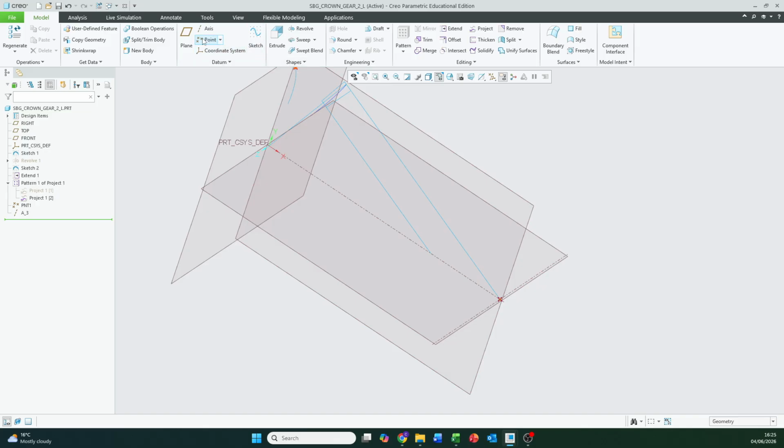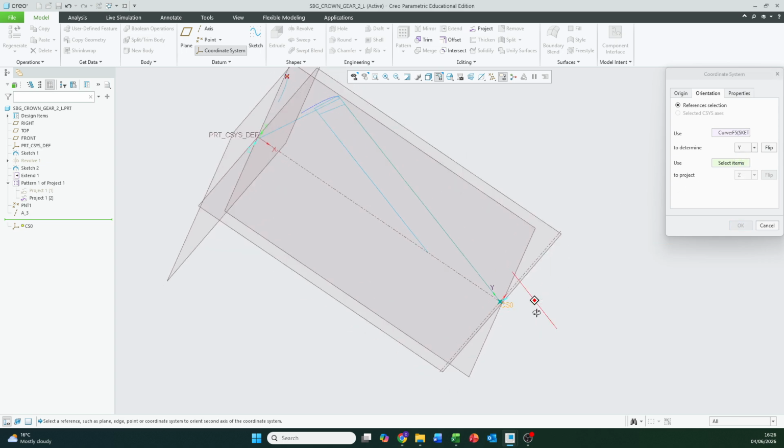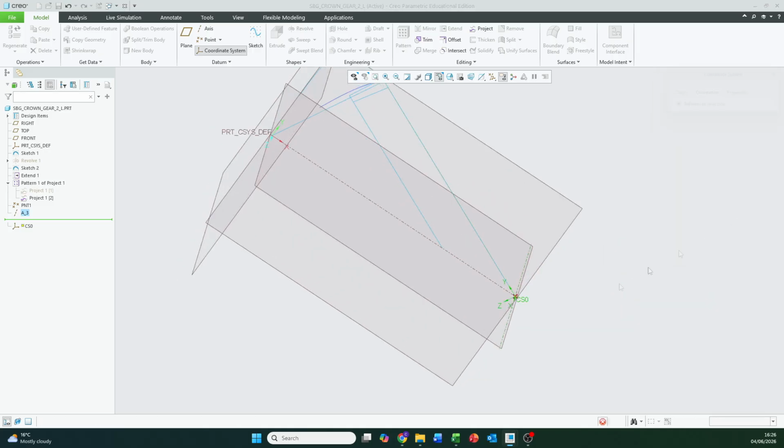I'm going to create a coordinate system even. Click on that point. Orientation, we're going to use this line for the Y axis, the newly created axis for the X axis. And you press OK.